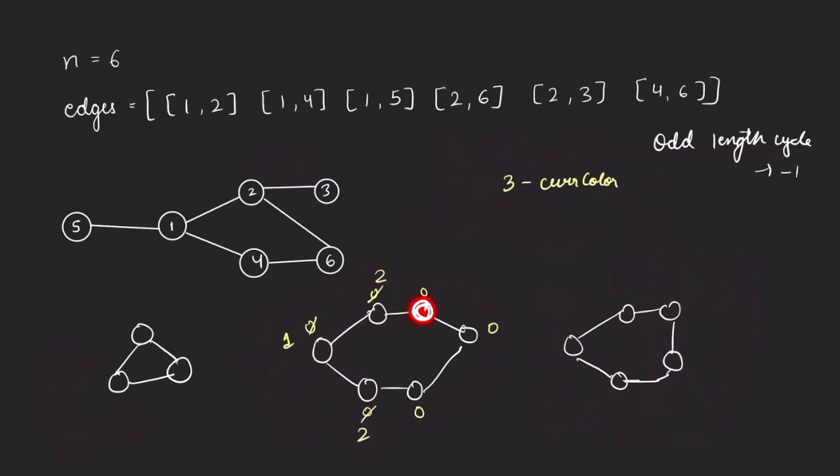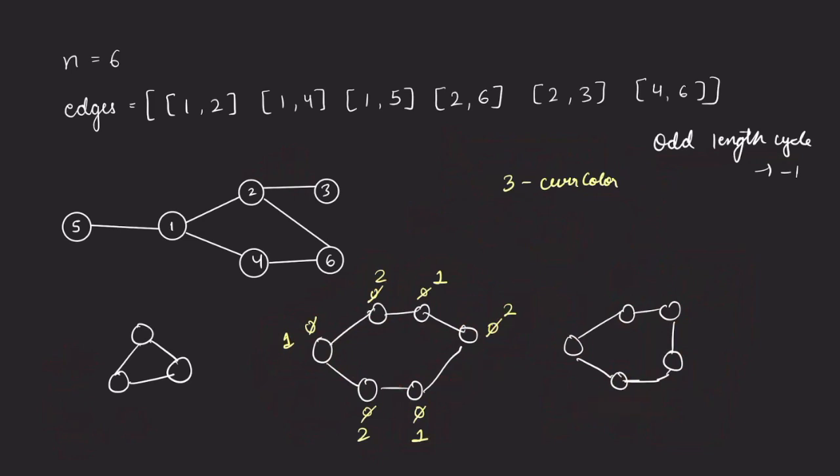Then for this particular node, what will we do? 3 minus 2 will be 1. So we will give a color of 1 over here and a color of 1 over here. And then here we will give a color 2 because of this node. And when you check from here, this node is already colored, right? When you check for this particular edge, then this node would already be colored. But ideally, its color should have been 2 if we consider this edge. And it is 2 only. So that means this is okay. In this particular case, we can form the groups, right?